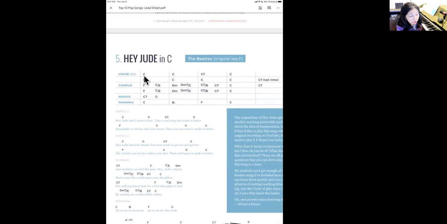So C major triad is the one chord of C. Hold on. I want to write it down. So I want to change the screen to fourth chord. Hey Jude. So in the key of C, do you understand if I write the Roman numeral 1? And in the key of C, I'm sure a lot of you know, G major is a Roman numeral 5.